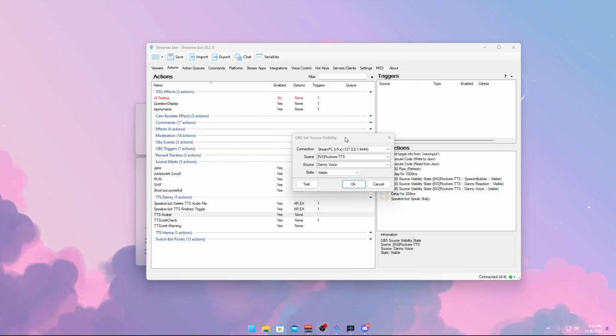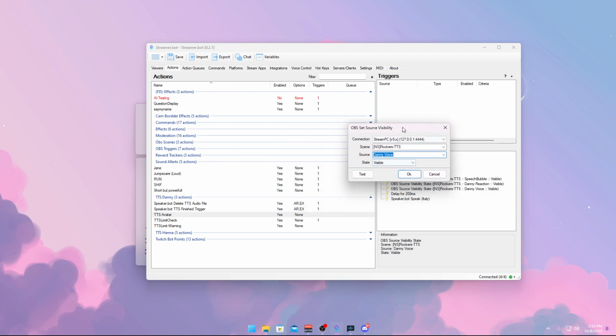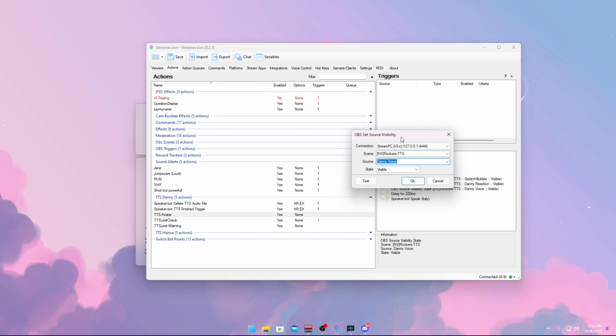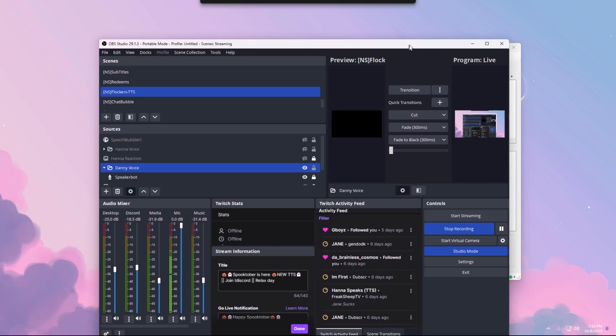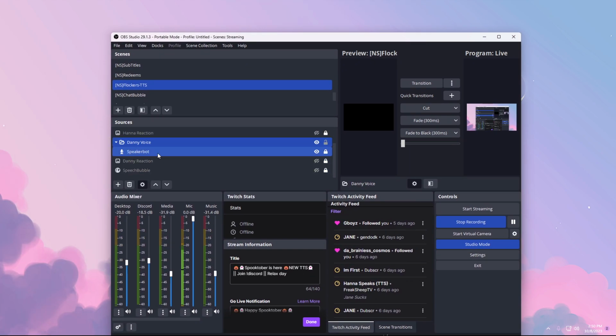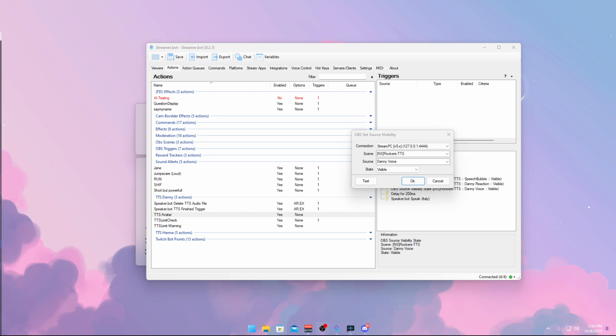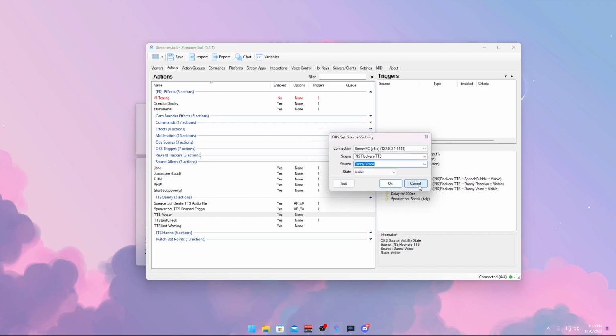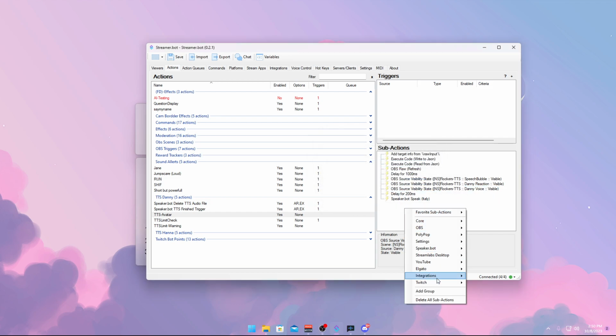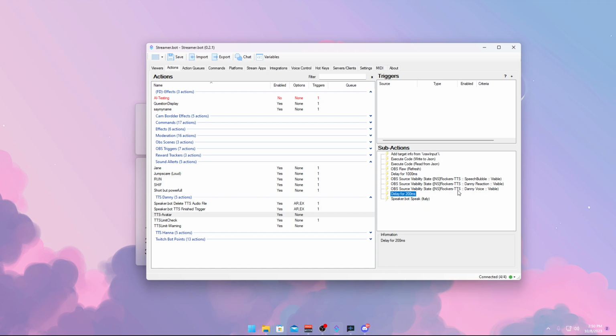Okay, so for me, this is the audio source. Now I made it a group, but I was a little bit confused. So you see, I made a group, so I just hide the group, and then it will enable the group. And that will also automatically enable the audio source. You can keep the audio source enabled and instead, and I may actually do this, use a mute and unmute option. But yeah.